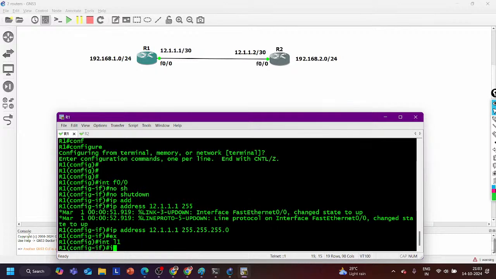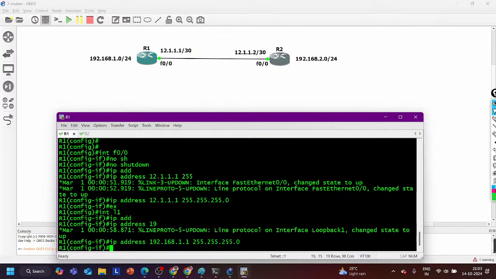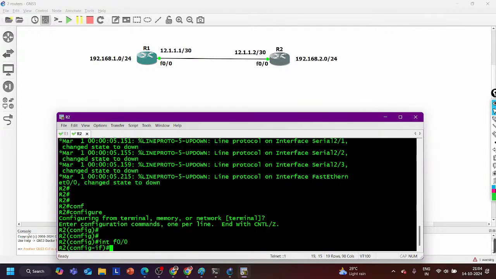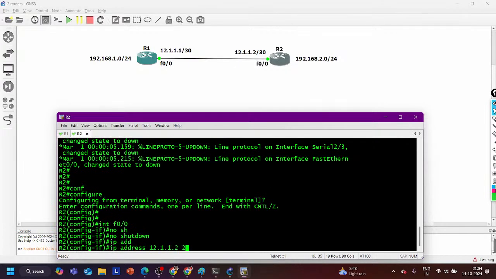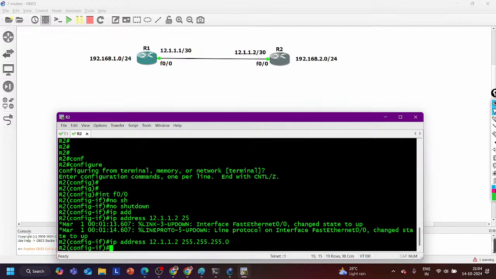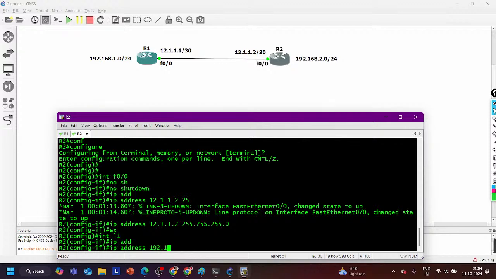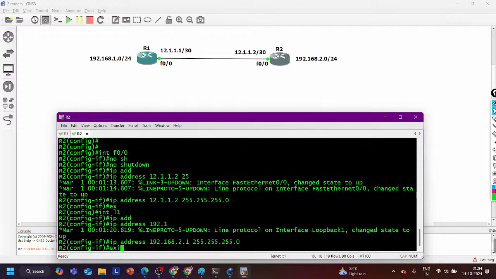Interface loopback 1, IP address 192.168.1.1 255.255.255.0. On R2, interface F0/0, IP address 12.1.1.2 255.255.255.0. Exit. Interface loopback 1, IP address 192.168.2.1 255.255.255.0. Done.